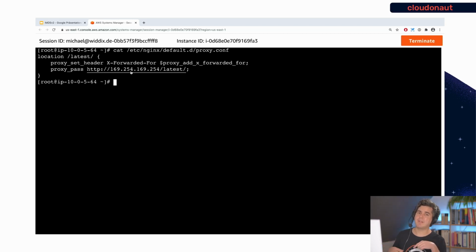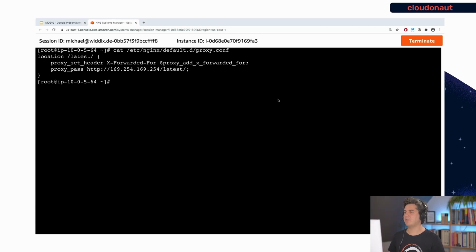And the problem here is kind of obvious. This header is not added automatically by Nginx. So if you forget that line, the whole security mechanism will not kick in, because it only works if the X-Forwarded-For header is present. But okay, fine enough. We will remove it later and then demo that it's actually not such a good mechanism. But that's the preparation that we need. And Nginx is also running here already.